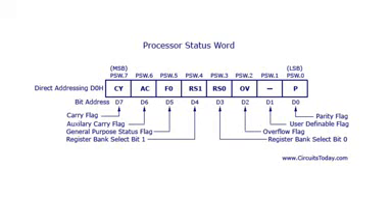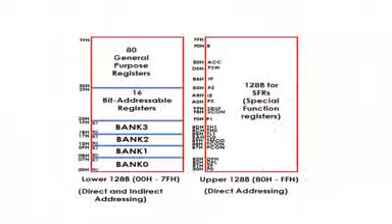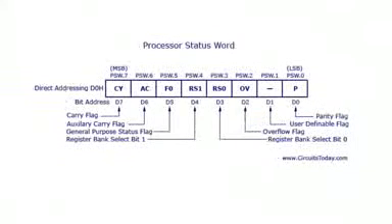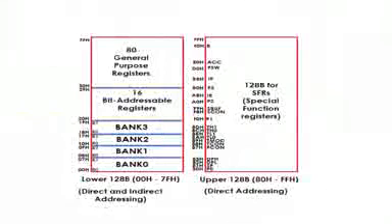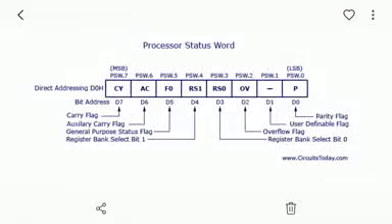We also saw the bits RS1 and RS0, 2 bits from the program status word, and how these banks are selected. We got to know this. In the next class we will see in detail about the program status word and the other special function registers. So by this I will end the class. Thank you.